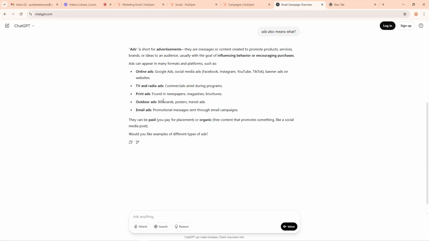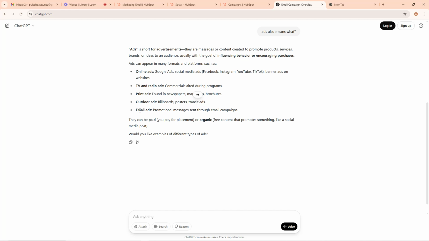And then when you come here now, it says that this is kind of like online advertisements. Now they mention Google ads, social media ads, and then TV and radio ads, print ads. This one you see them when you are driving along Lagos Road or Port Harcourt Road and all that. Then outdoor ads, like along the street, when they post, say, buy manpower that can make you last like 24 hours. You have them like billboards, posters, and transit ads.